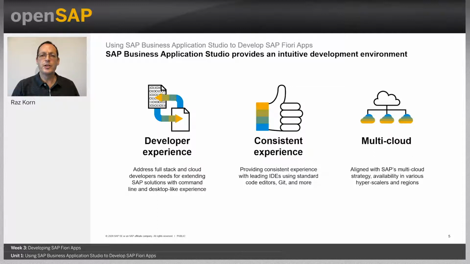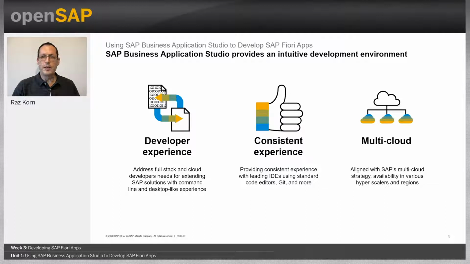The main motivations for developing it were to provide a better development experience to address the needs of application development with a desktop-like experience in the cloud. We also wanted to provide a consistent experience with leading IDEs, so developers would become immediately productive when using App Studio. It is all achieved through the underlying technology that makes it easy to use extensions from the market.